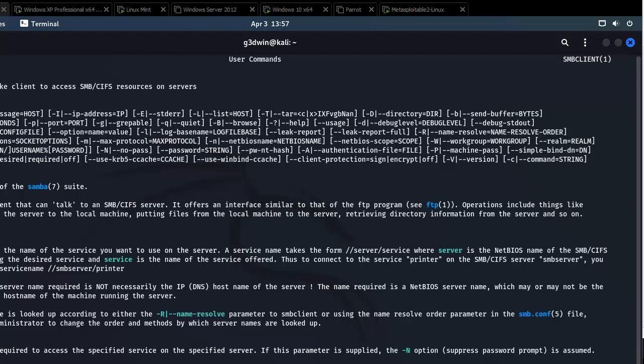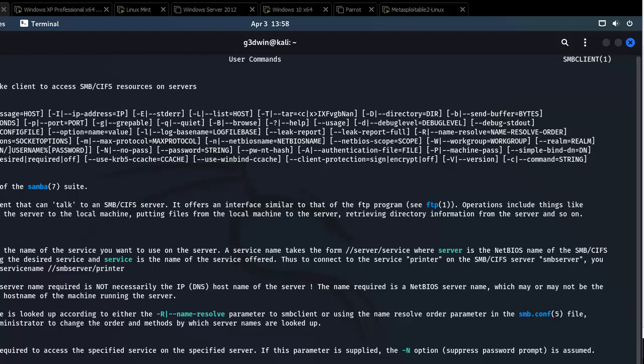So if your objective is to extract sensitive data from the system, you can use tools like rsync or SCP to transfer files from target systems to your own machine. And last but not least, covering tracks. Finally, it is important to cover your tracks to avoid being detected. That can be achieved by removing any logs or traces of your activity on the system.